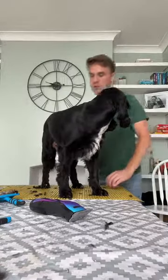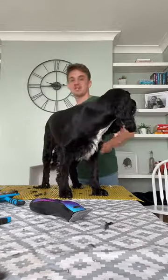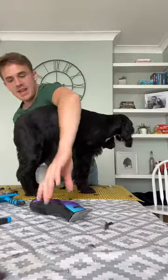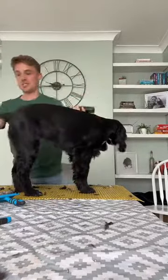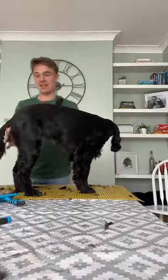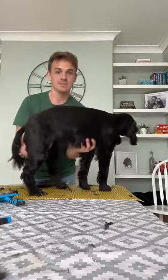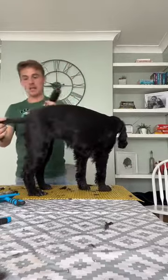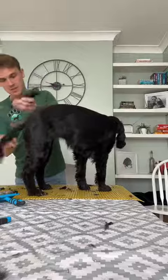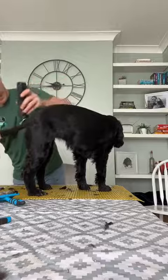So what I'm gonna do now, before I go on to the front half of her, I'm gonna sort this tail out. Like I said earlier, when they're usually docked, obviously she's not, because she's my pet, I'm just gonna clip onto the tail with my clippers, as far as it would be docked. And I'm gonna clip slightly onto the tail, and then do a flag tail for the rest of it, because it just looks neat. And that's what we like.